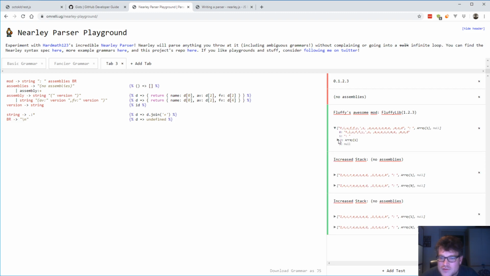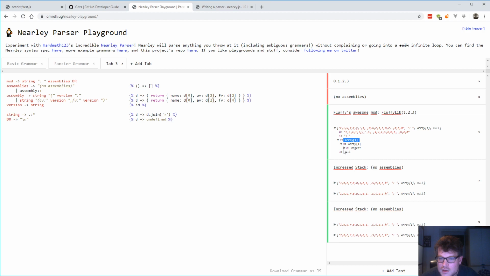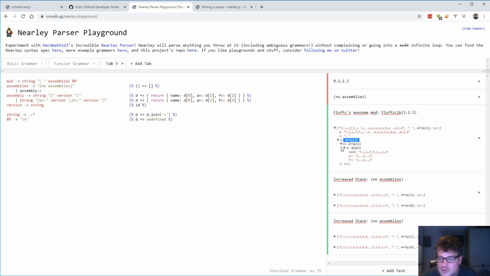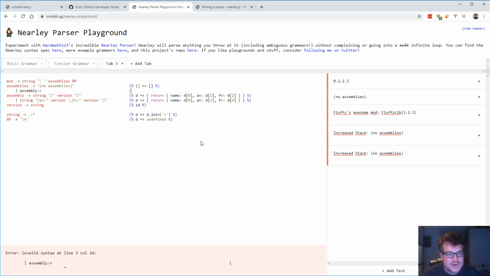Now this should be slightly neater, hopefully. Yeah, it's still adding commas everywhere. I'm going to assume that this is a bug in the playground, but we'll find out later. This can just return itself.